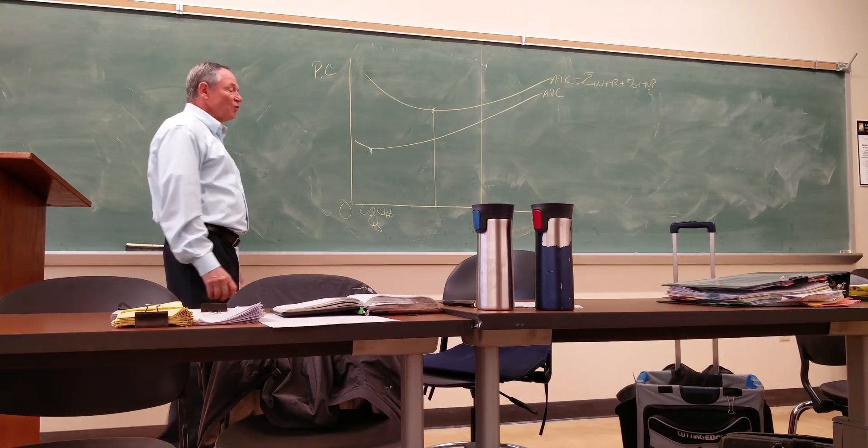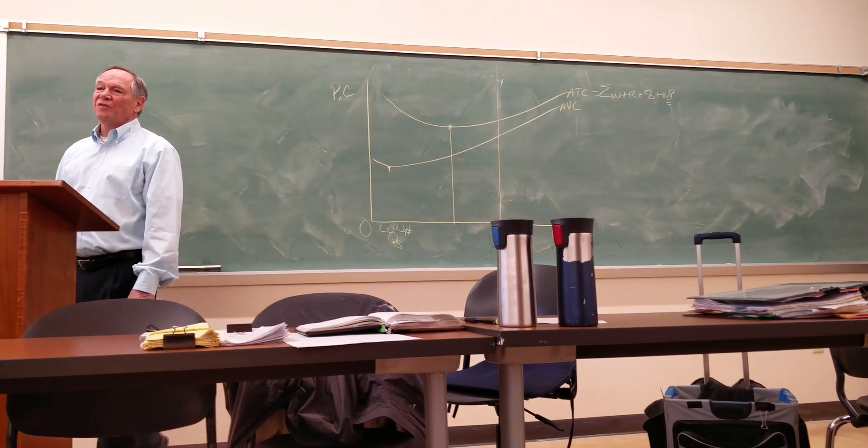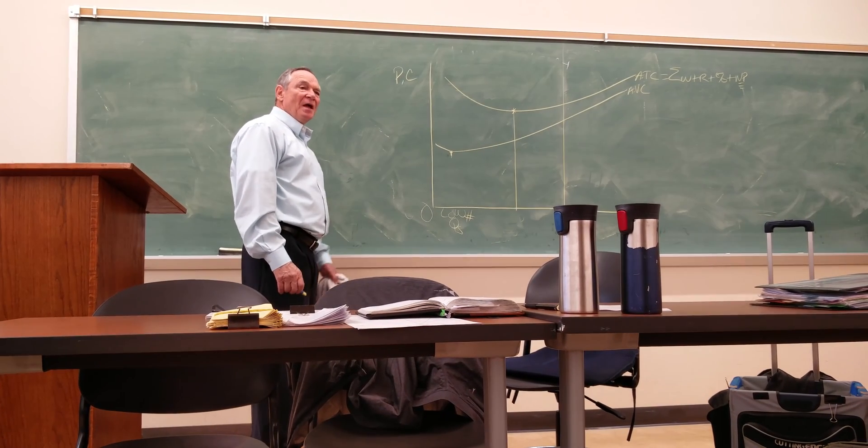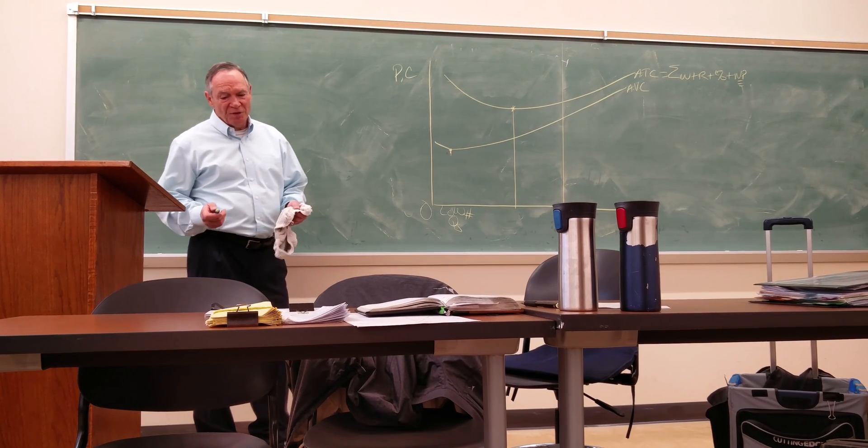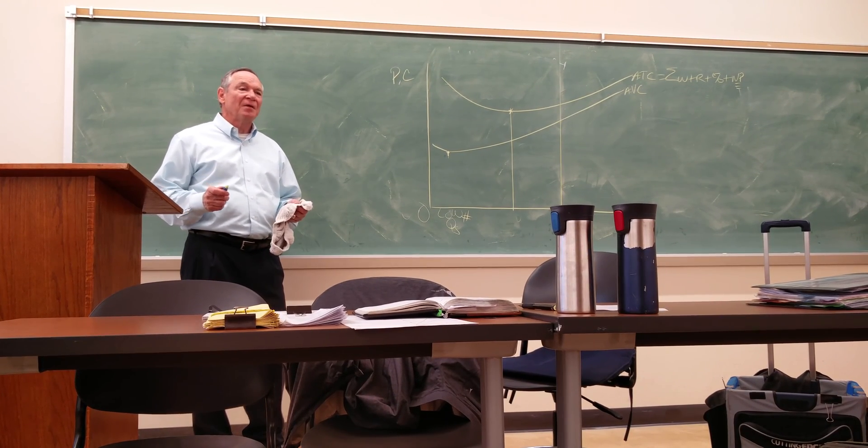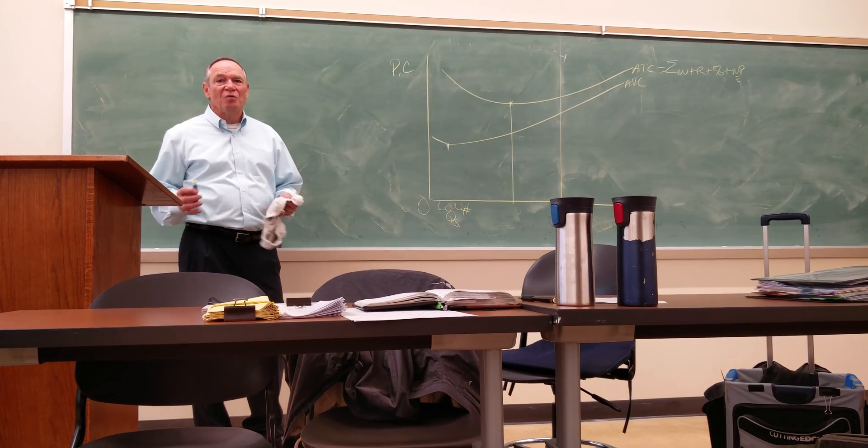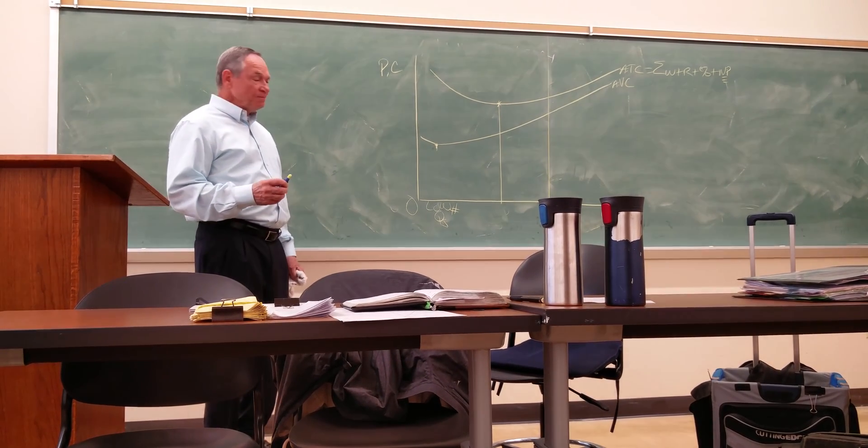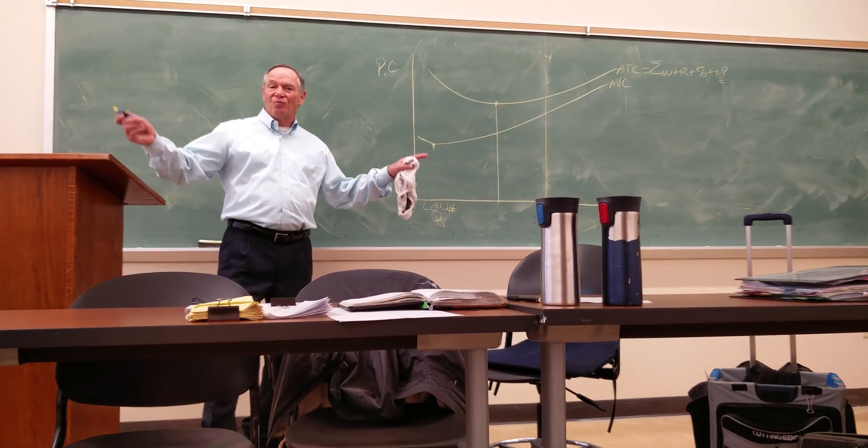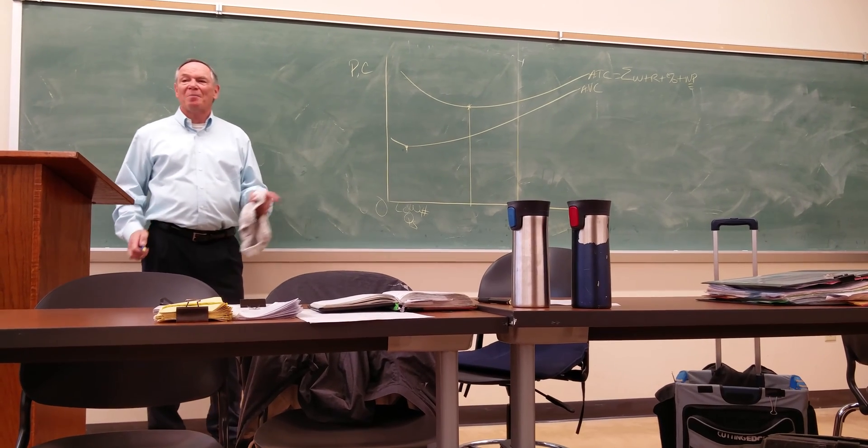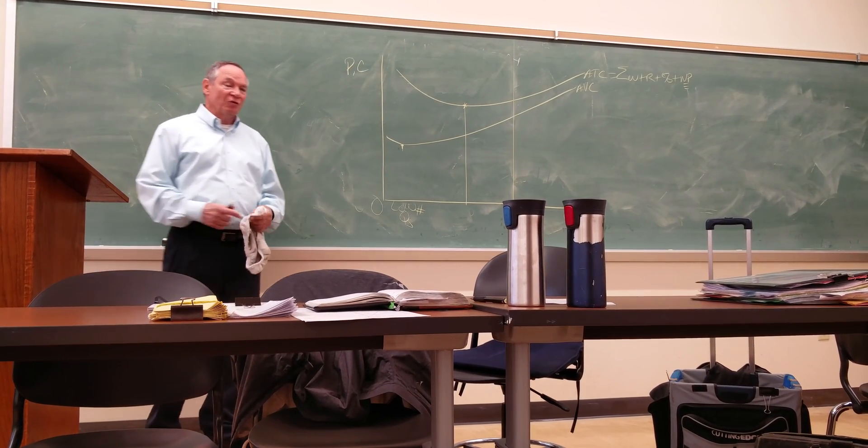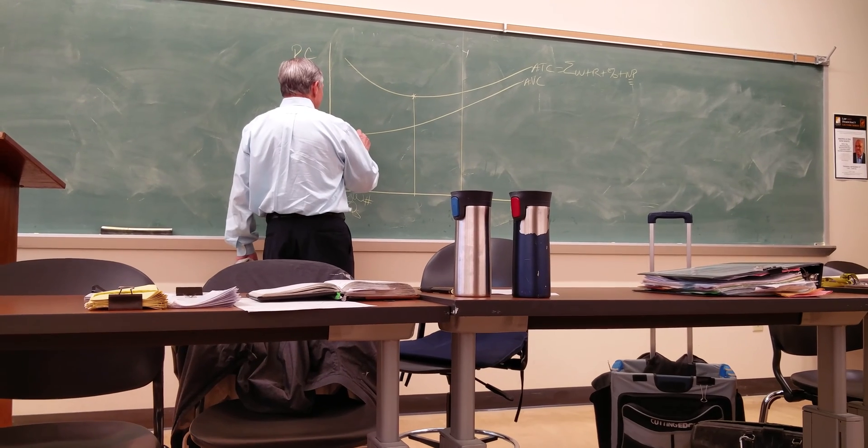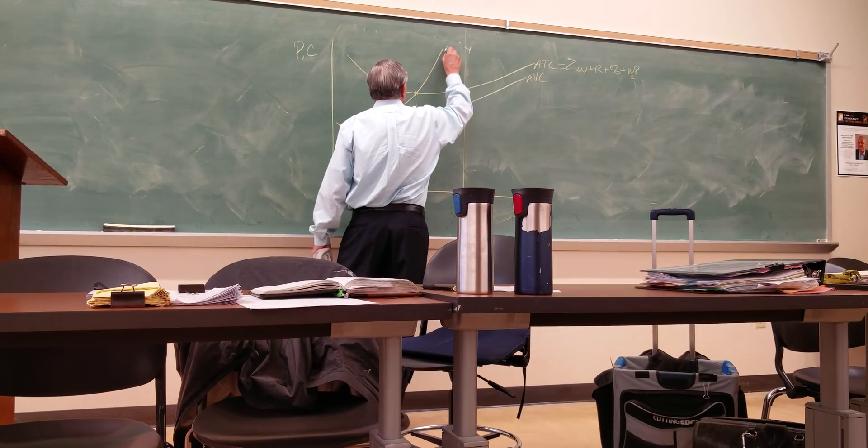The reason that's important is because we know the next function, called the marginal cost function, which is the change in the cost per unit, must intersect geometrically these two functions at the minimum point, and you'll need to study the graph and study the example problems in the textbook to get the idea. I can tell you what it is, I can draw the mathematical proof, but you wouldn't understand. You need to spend time and energy going through this to find out why this intersects. Marginal cost goes through this and has that general shape.